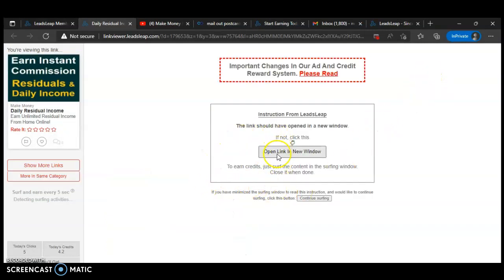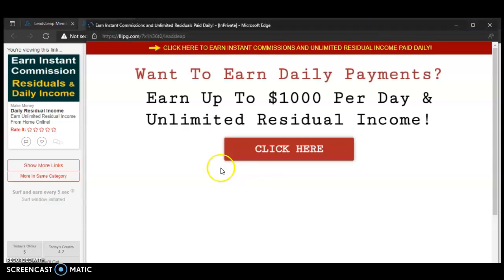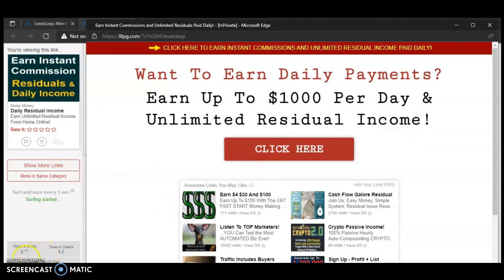And then you click to open a link in a new window, and their ad is going to come up, whichever ad you clicked on. And then over here you'll see your total clicks and today's clicks, and how you will gain clicks on each site that you click on. When I say gain clicks, I mean you're gaining credit. Every site you click on, you should click 10 sites a day, and then you will get bonuses even when you click on more sites.